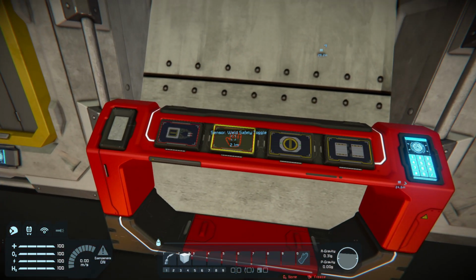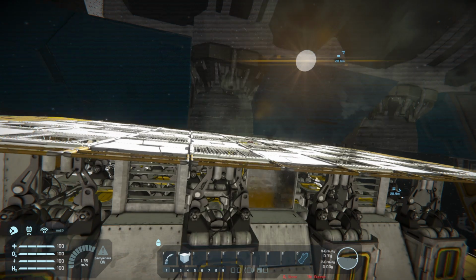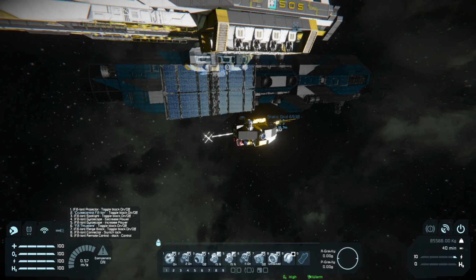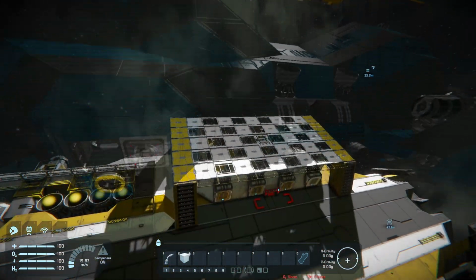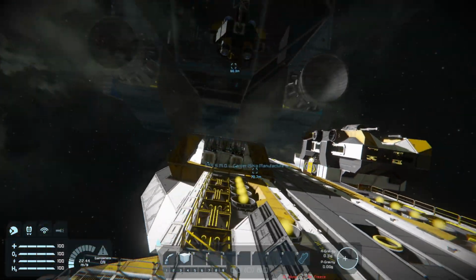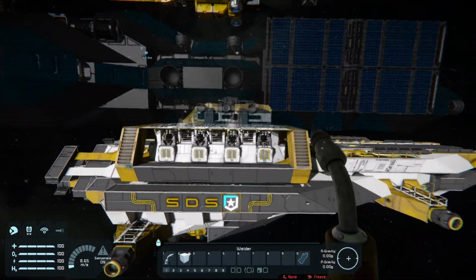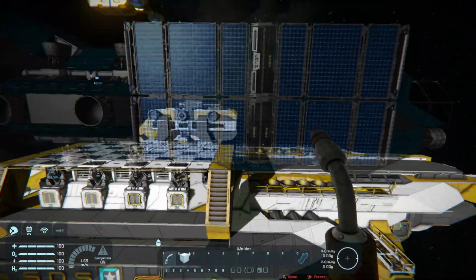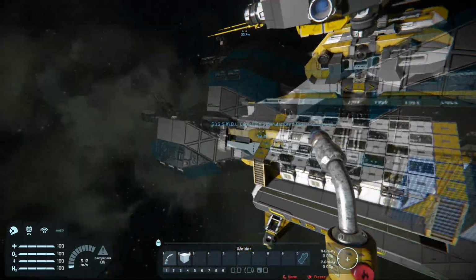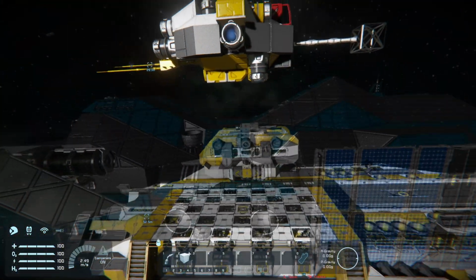But we'll also turn this off just to see if that helps, but it doesn't seem to be doing anything. So I think we're just going to go... Yeah, it's supposed to work. I'm probably doing it wrong. I've never used one of these ship printers before, so I'm pretty sure I'm doing it wrong. But the idea is essentially you either use this with it attached or figure out a better way to do it the way you're supposed to, with it not attached, and you hover it or connect it to this and you end up welding it. That's the theory, I suppose.